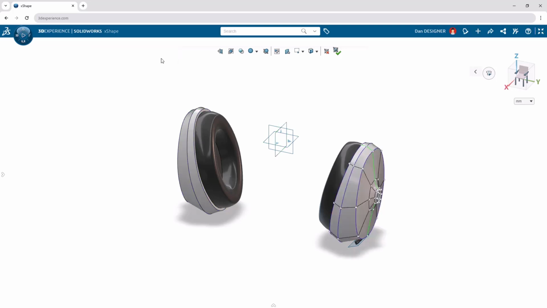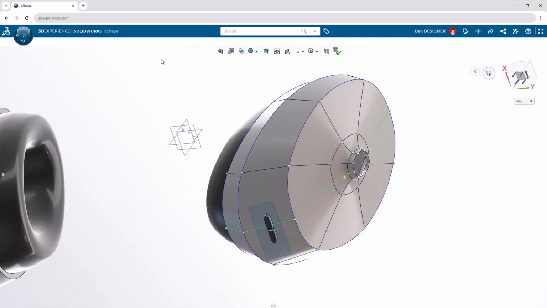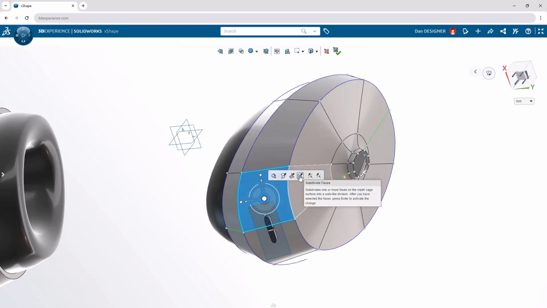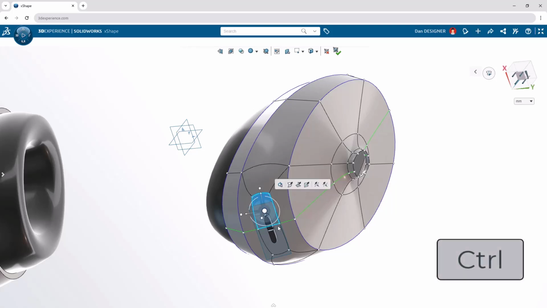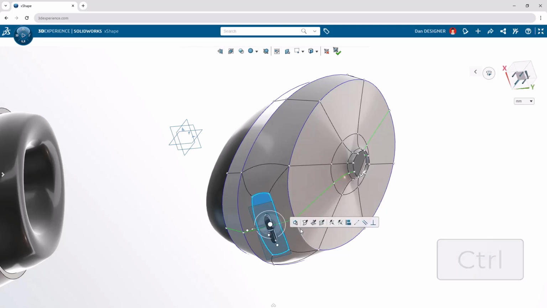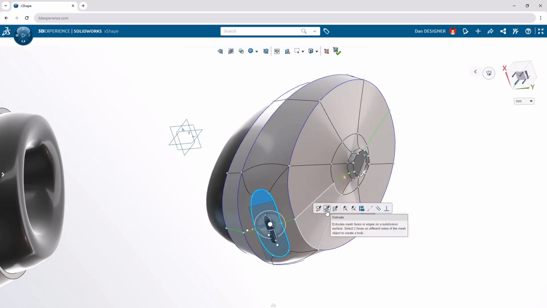To begin connecting the new ear cup to the buttons, let's pan to the bottom of the subdivision and select one of the faces. Select Subdivide Faces from the Context toolbar. Note the green line signifies symmetry is turned on, so the faces on either side of the line will be subdivided. Using the Control key, select both newly created faces and click Crease Edges from the Context toolbar. Then hit Extrude to add more material.